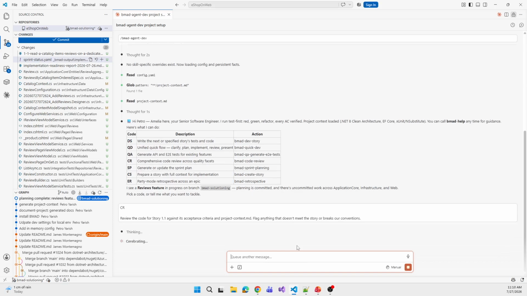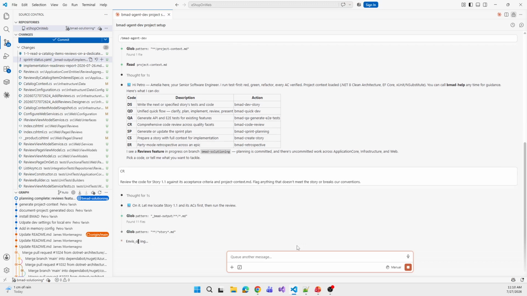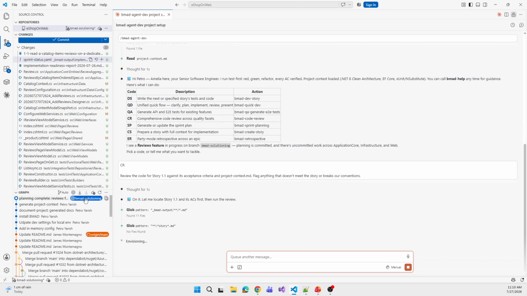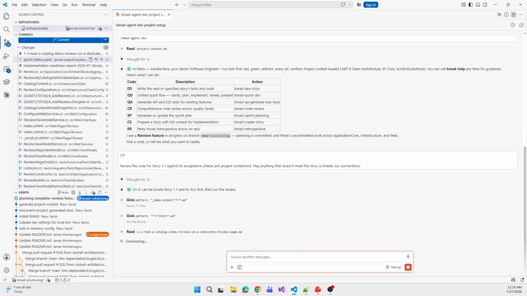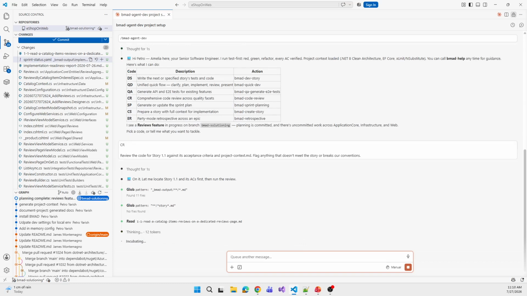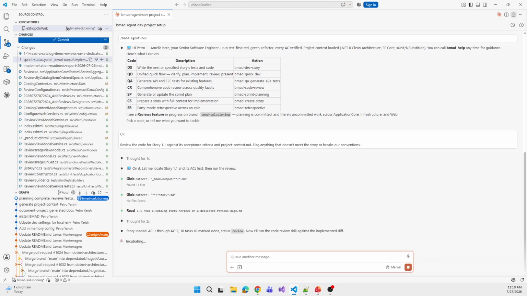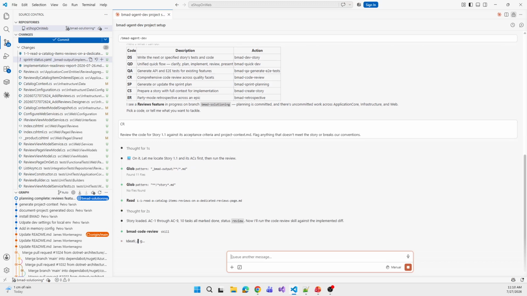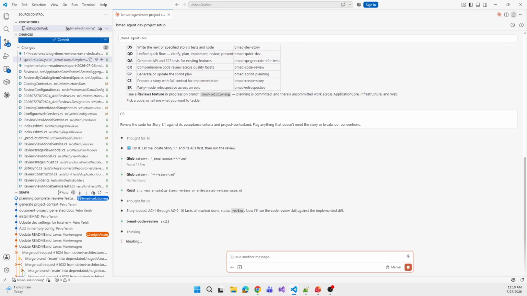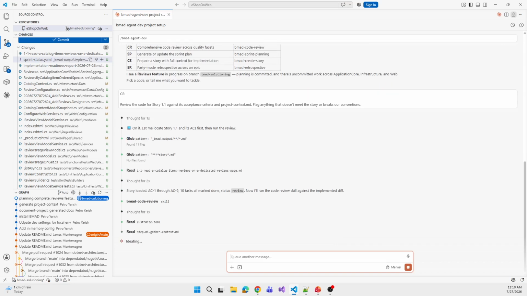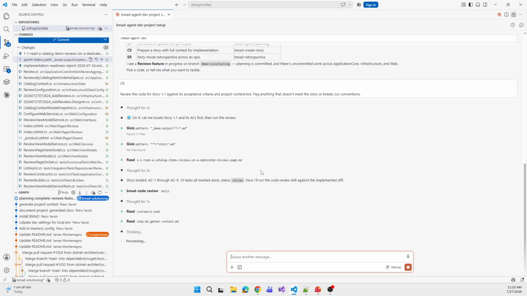And it goes through the change and checks the things that matter. Does the code actually meet each acceptance criteria? Does it follow our conventions and patterns? Are there any bugs or gaps? Is anything out of scope, etc.? Then it gives a verdict.